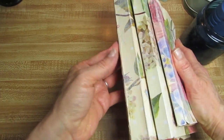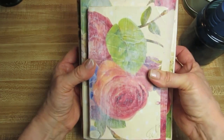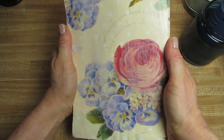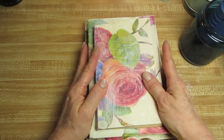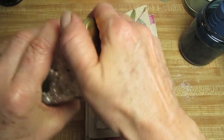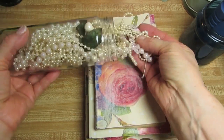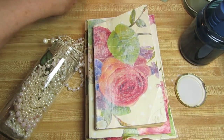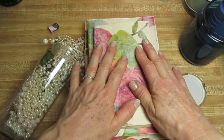These are all hot glued together. That's how they look on the end. Here's the top. Here's the bottom or the back. And now we want to play around with some ribbons and pearls and jewelry pieces or whatever we may have, silk flowers, and see what we like best. We're going to see what looks better over this pattern.